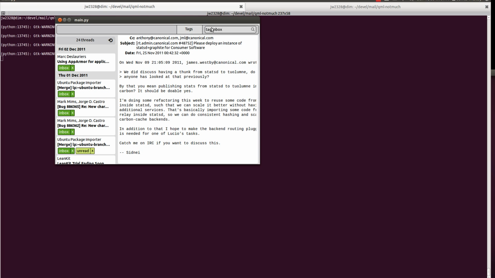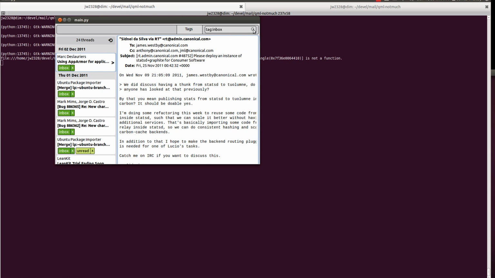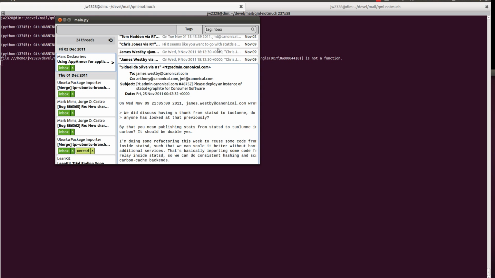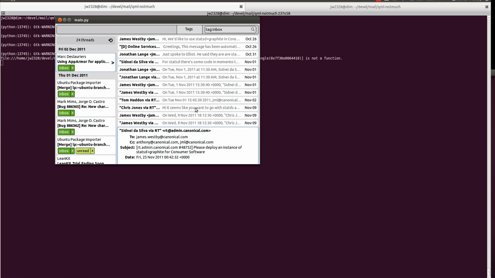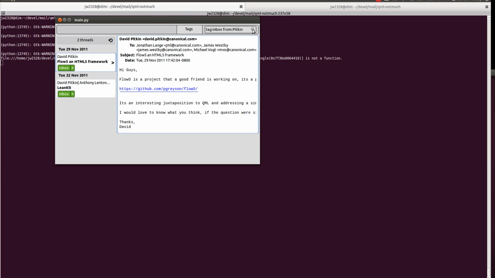Up in the right you have the search box, and that currently displays the current search which you're viewing, and you can edit that to change the thread list. There are also keyboard shortcuts for that again, where you can hit the magnifying glass or hit enter, and when you're anywhere in the interface you can hit S to start a new search, or you can hit F to do a filter, which is to refine your search. So you can add terms into your search and narrow down your search like that.